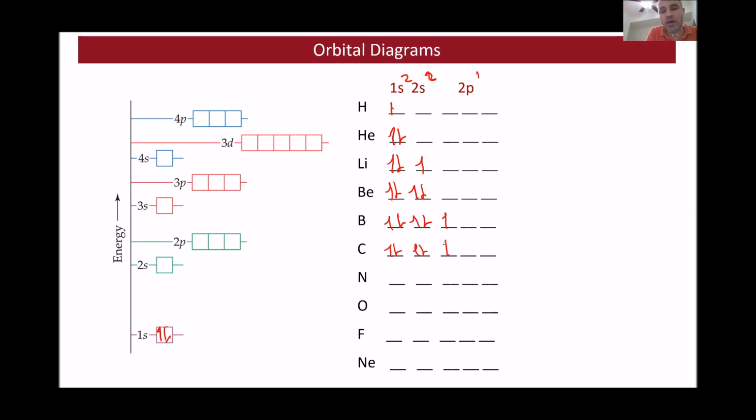And then, again, according to Hund's rule, the fifth and sixth electrons are going to go unpaired in the empty p orbitals. They are not going to pair up. Oxygen, you will have 2 in the 1s, 2 in the 2s, and then 1, 2, 3. The fourth one has no choice but pairing up with one of the already unpaired electrons in the p orbital.